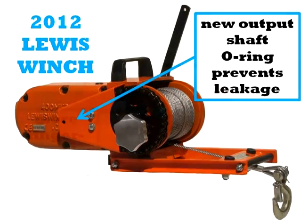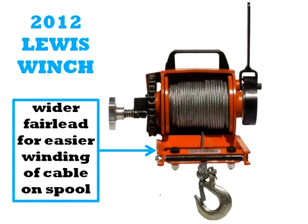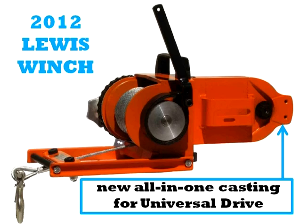We've changed the tail — the old horseshoe arrangement we used to have on there is gone now. The universal mount mounts up, and that gives you a lot more room to get your fingers in to screw up the nuts to get the direct drive on. And as I was saying earlier, the fair lead is much wider — it's the full width of the spool, very easy to bring the cable up and wind it on nice and even rollers on each side. This is where the universal mount now bolts on, and this is part of the casting rather than the separate horseshoe arrangement on the old Lewis Winches.